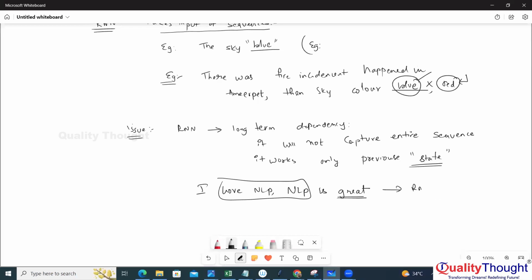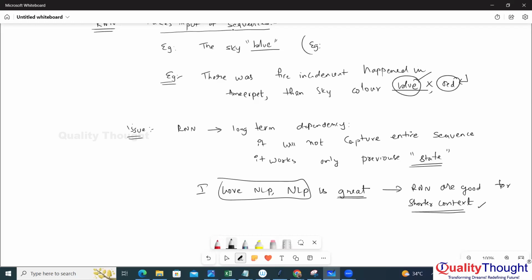RNNs are good for shorter context. For longer context, it will not help you. It will only work for the smaller ones.